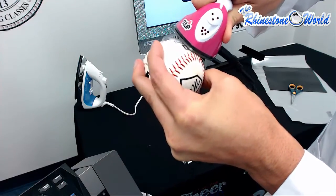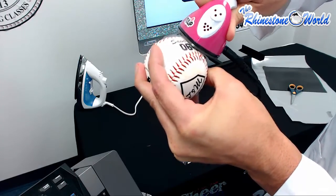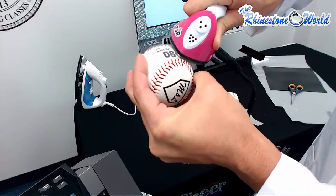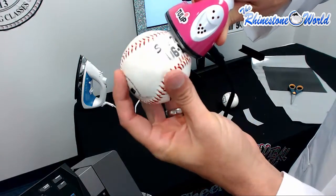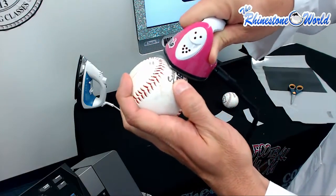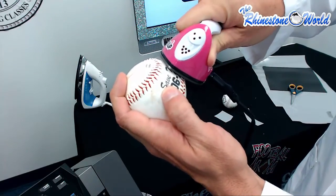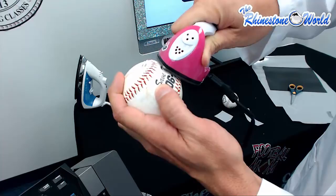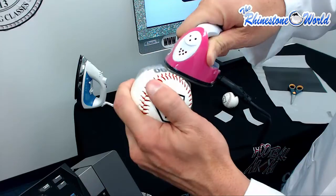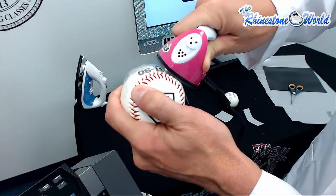It's something I just picked up at, I think it was Joann, or Rudy picked it up at Joann Fabrics. But you can see I'm just working my way across the design right here to make sure I get a good adhesion throughout it, because this is something they're obviously going to put on a shelf in their office or in a room, or they're going to send it to everybody coming to the wedding, which is pretty cool. It's a pretty awesome design, even just to post on their Facebook page. If they make one of them, they post it on a website, something like that, just to show everybody.